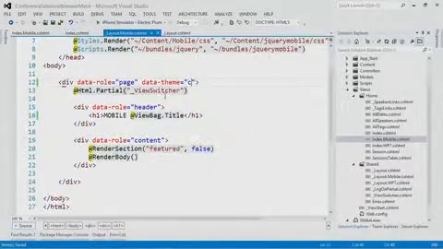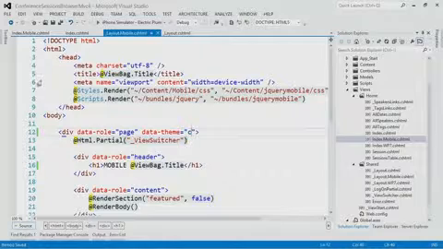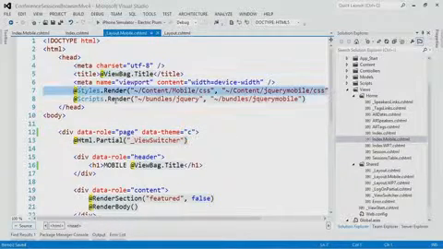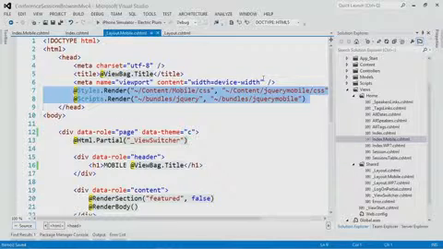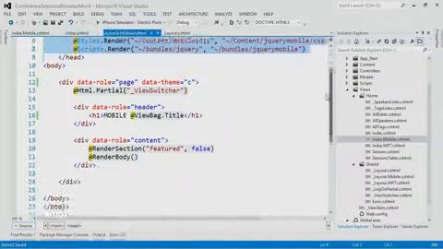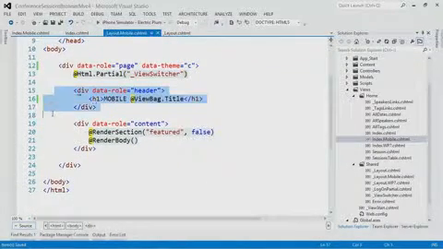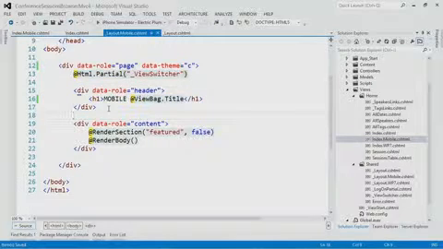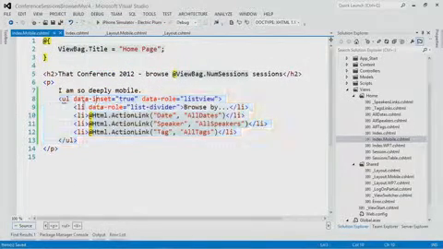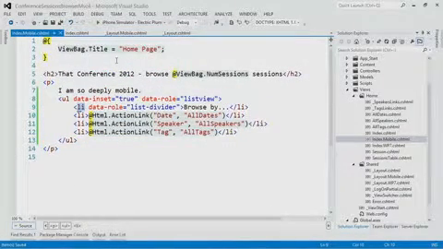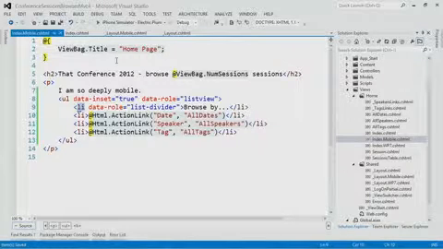Just to review, all we did, we put in our little viewport, of course. We brought in the jQuery mobile CSS, jQuery mobile bundles. You can pull that stuff in. That's all in a NuGet package. We've set some data roles. And another thing that's interesting to point out is that these are using really simple bits of markup. This is not complicated tags. Divs, ULs, LIs, A for anchor. That's pretty much it. It's the stuff you know already.